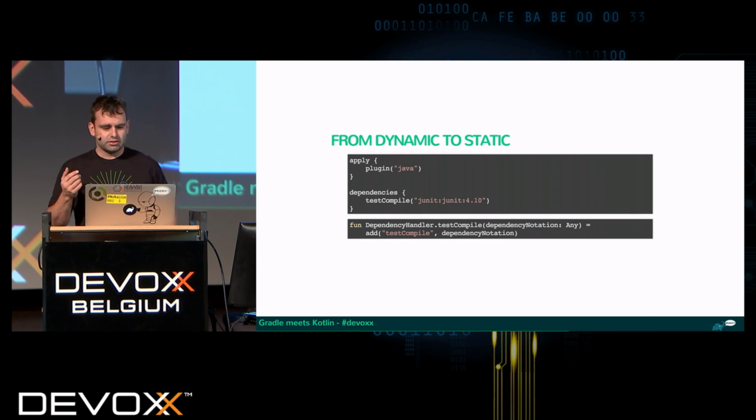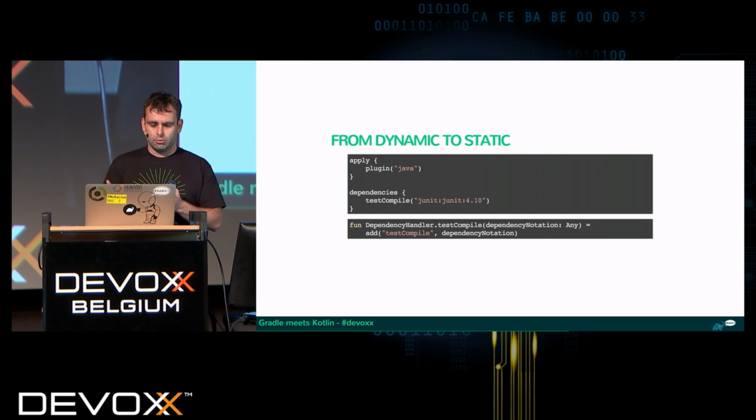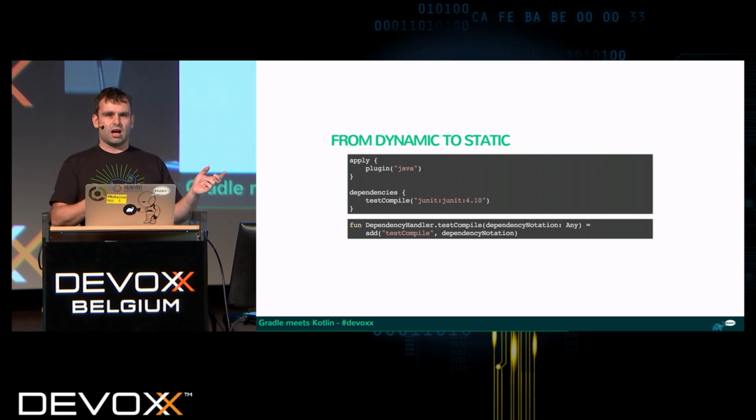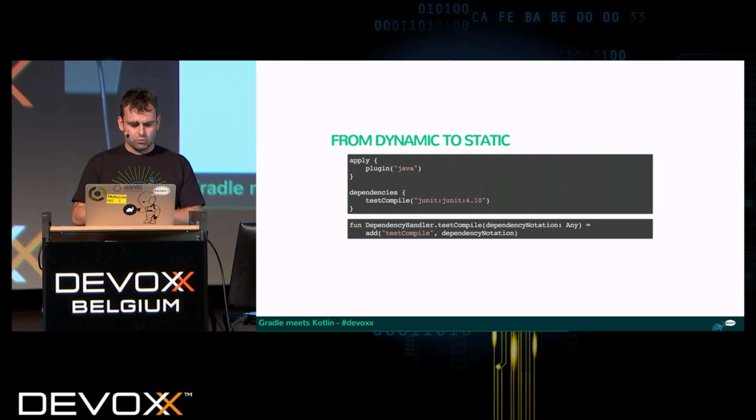What you can use there is, in Kotlin, you are able to extend existing classes with your own methods. And how that works is, now it looks quite similar to what we had in the Java land or in the Groovy land. So with testCompile, and then we pass a parameter just like a method. And the way you can do that is you can extend existing classes there.